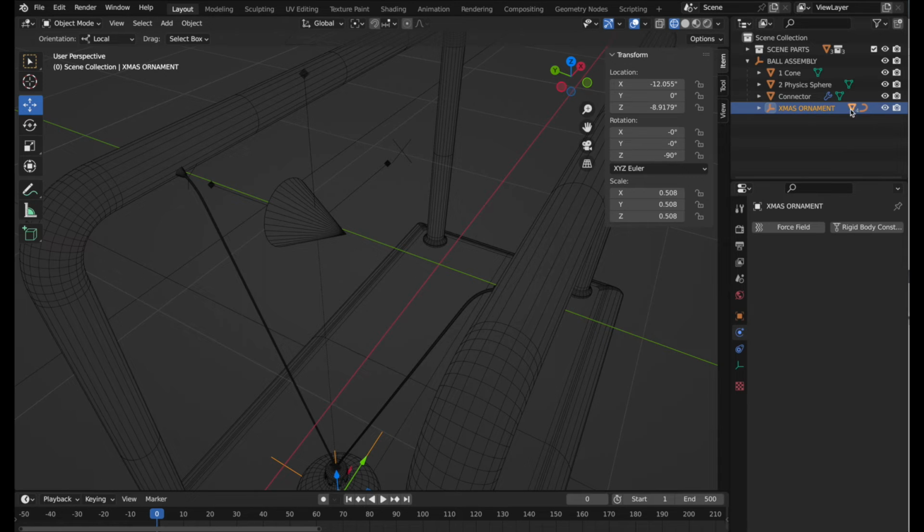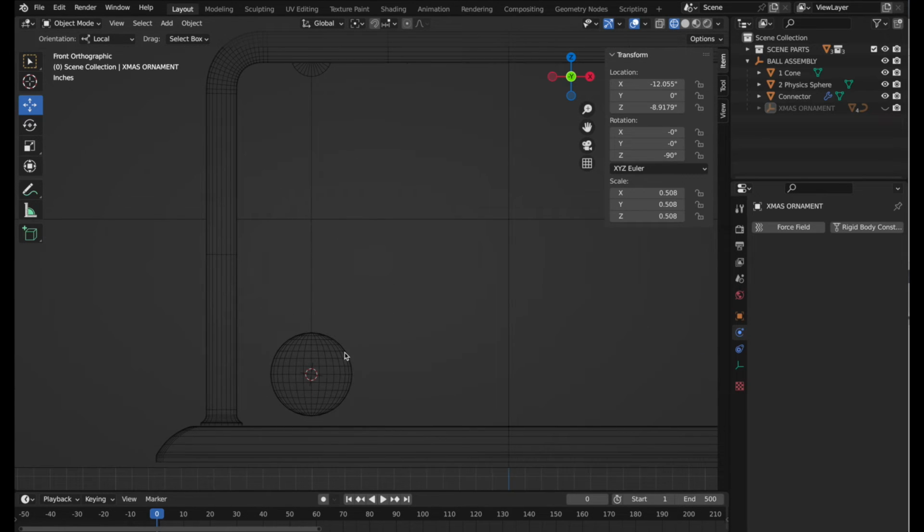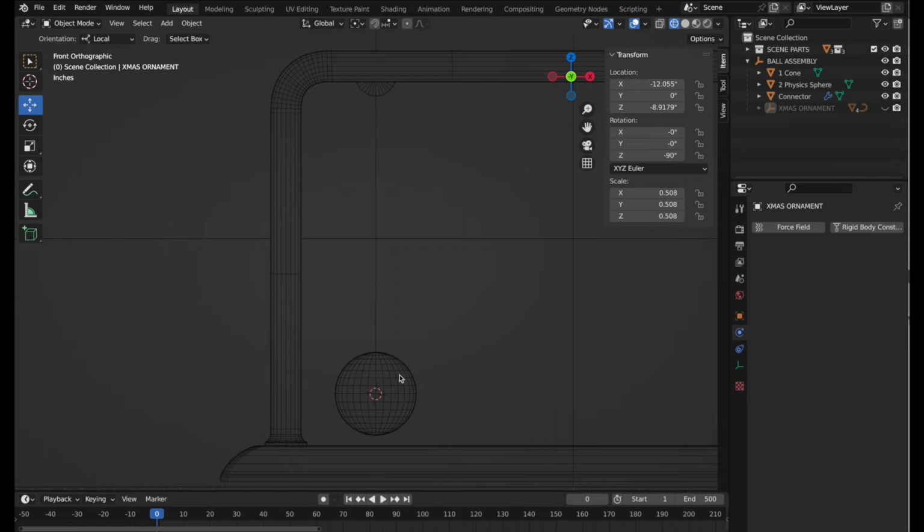So here again, I'm just going to press the shift key and disable that so we're not tempted to see that. What we want to do now is add one more organizational structure to allow us to more easily control the position of the sphere when we rotate it. It's linked right now from a physics standpoint, but if we want to animate this, we're just going to have to grab it and move it into some position that will allow the physics system to swing it down and hit the next one. But it's imprecise in terms of posing it.